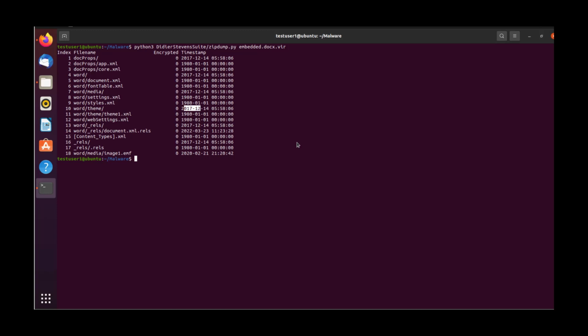Another thing could be, and that is more the case with malicious files, that the file was indeed created with Office, but it has been tampered with: it has been opened with a zip tool, some modifications were made, and then it was saved again. And then for all the files that have been changed, you will have the timestamp of the change.